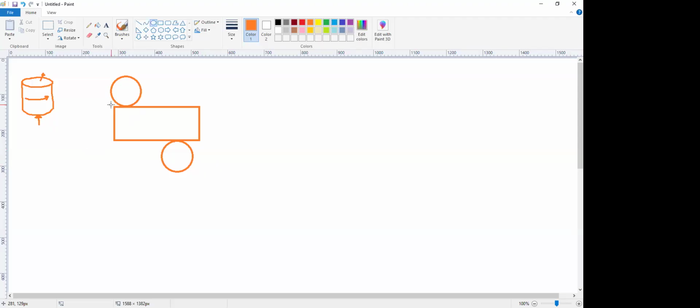Please look at my screen very well. There's something I want to explain. This rectangle that I am showing you, the length of the rectangle. Let me show you what I'm talking about.